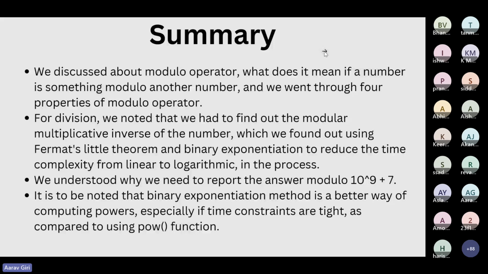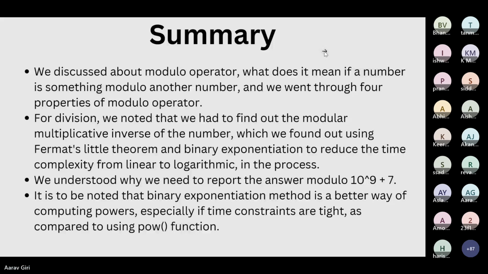You know that dividing by 2 takes logarithmic complexity. I had even explained that in my binary search class. That's why binary exponentiation is a good way of saving time and calculating such large values quickly. And then to report modulo M, we just replace everything with everything modulo M. And we carefully wrote that out.